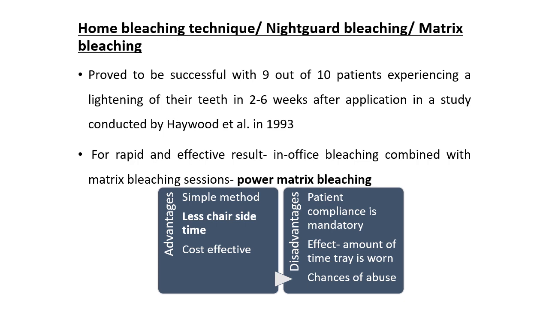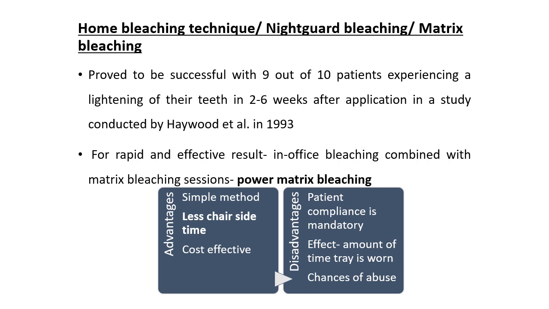Moving on to the bleaching techniques. Home bleaching technique, night guard bleaching or matrix bleaching. Proved to be successful with 9 out of 10 patients experiencing a lightening of their teeth in 2 to 6 weeks after application in a study which was conducted by Haywood et al. in 1993. For rapid and effective result, in-office bleaching combined with matrix bleaching sessions, that is the power matrix bleaching.